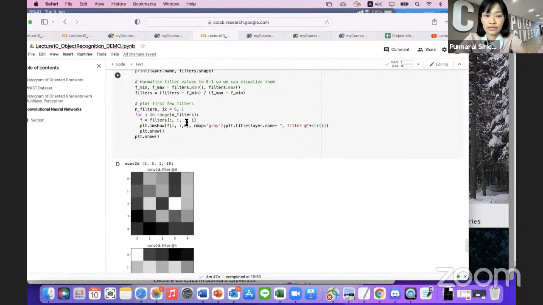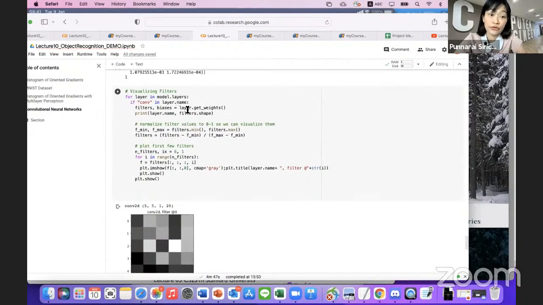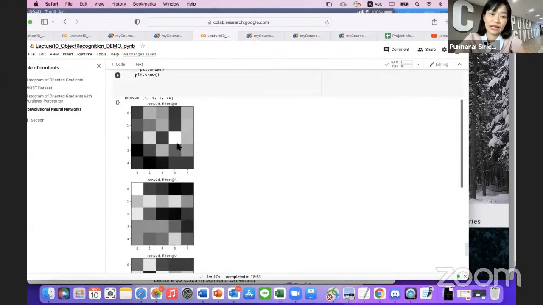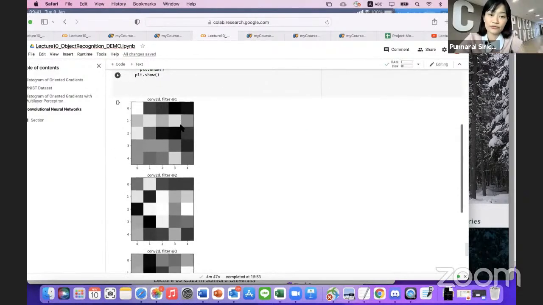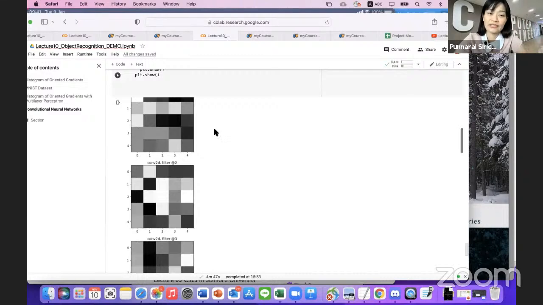In the last demo, I showed the filters that have been learned from our models, and you can see that it's very difficult for you to interpret. So the interpretation for human perception is very difficult for the self-learning models.